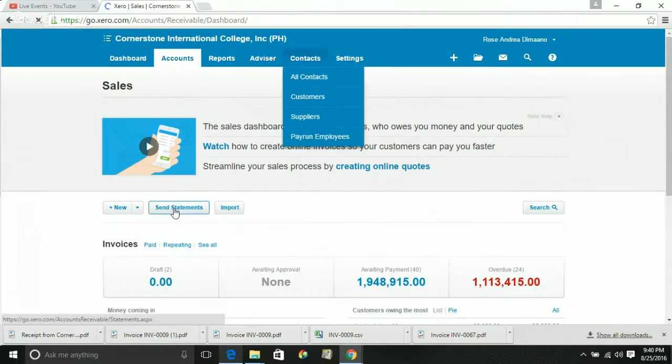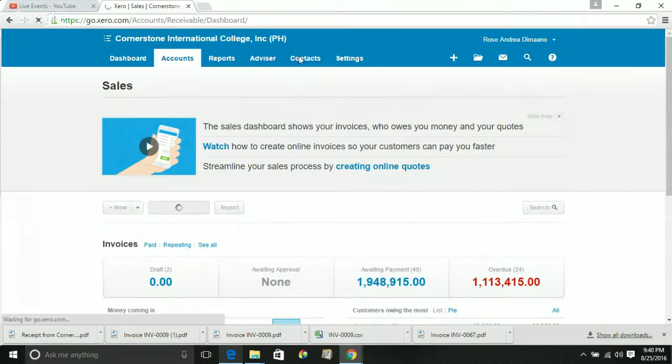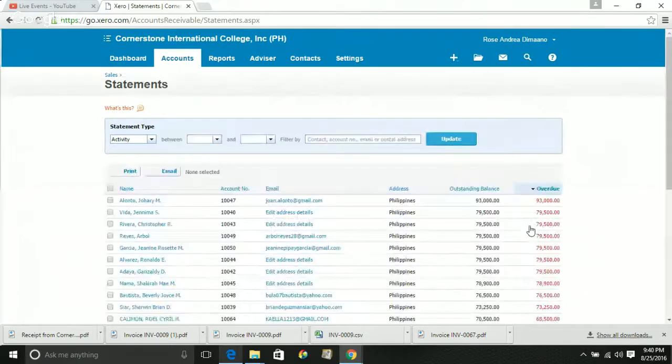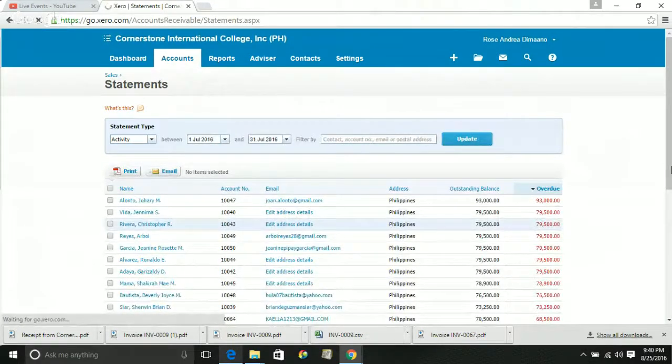Or here, send statements, or you can go to their contacts and then you can see the activity, meaning this is the statement of account.